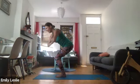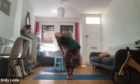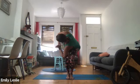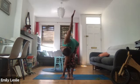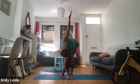So we're going to take the right elbow to the outside edge of the left knee. Now, you can use the force of your left knee to really encourage you into that twist. Take the gaze over to the side. If this is nice for you and open, you can place your right palm down and inhale, blossom the left arm up. If it feels nice.